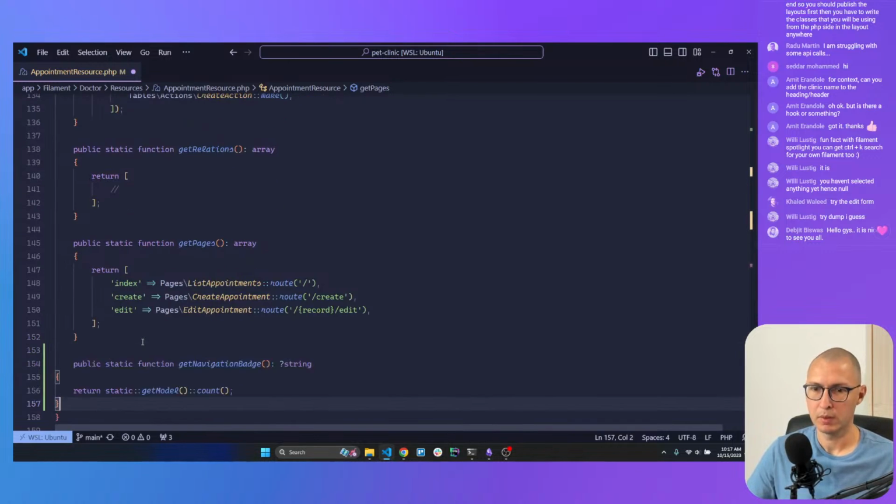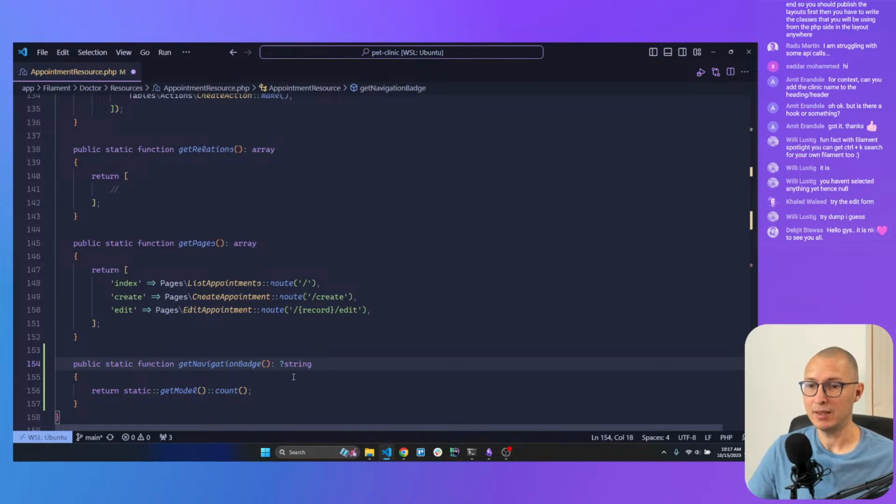So, public static function getNavigationBadge, and so this getModel will give me the appointment model. I do want to do a count, but not on that.